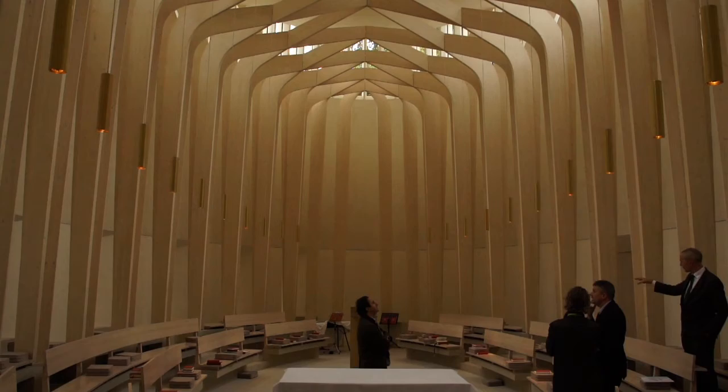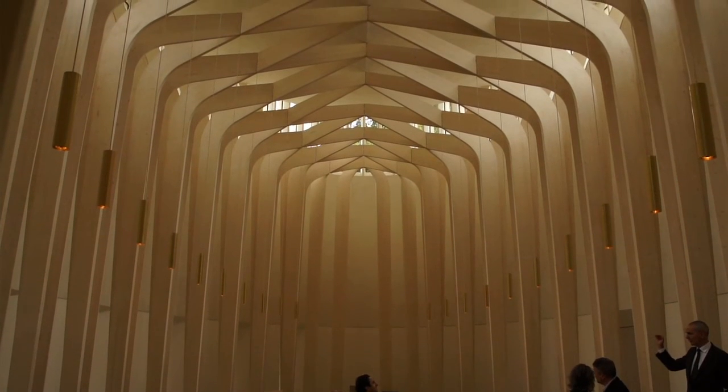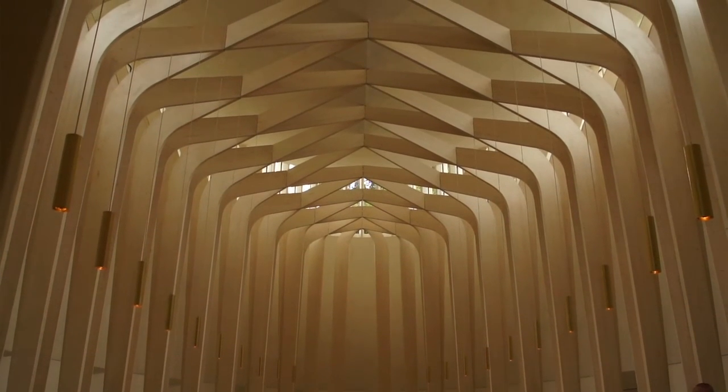Yes, indeed. I was imagining that the light levels would be much lower, in a curious sort of way. It's very open in that sense. I think the thing about it was that we really wanted you to feel that you were in a very contained space, but you were among the trees, and that you were looking up and seeing the tree canopy.